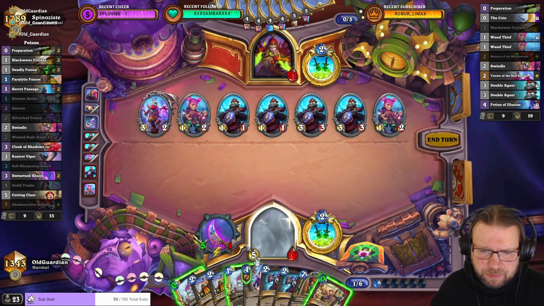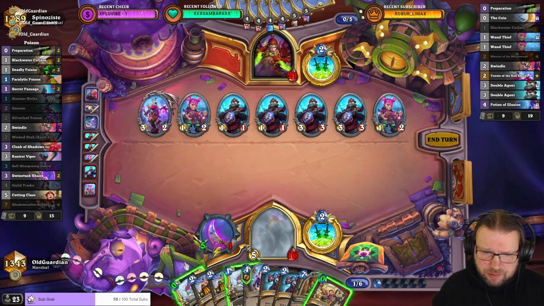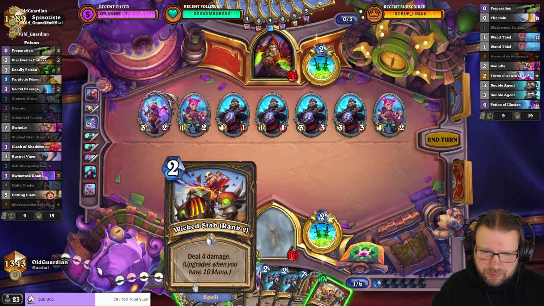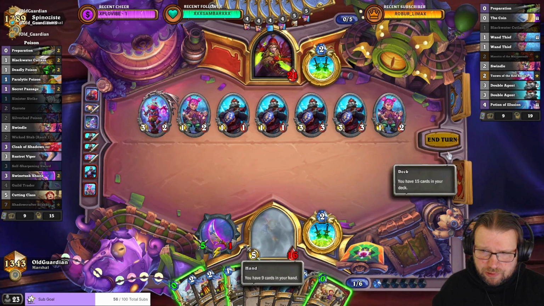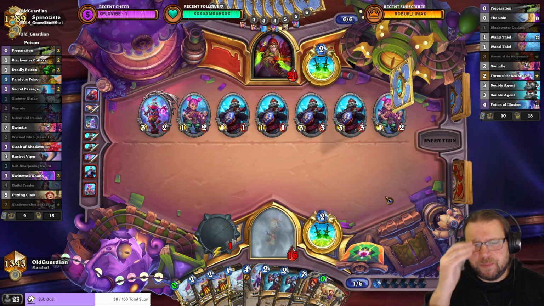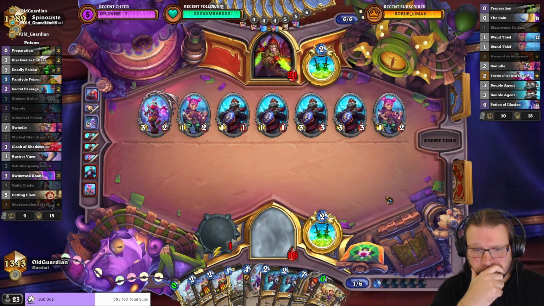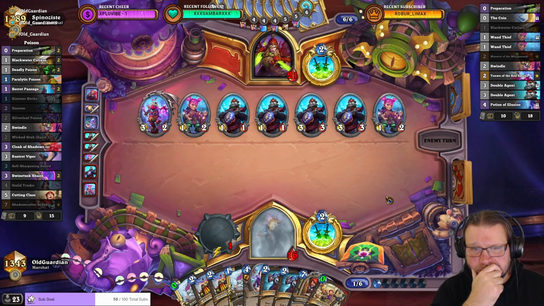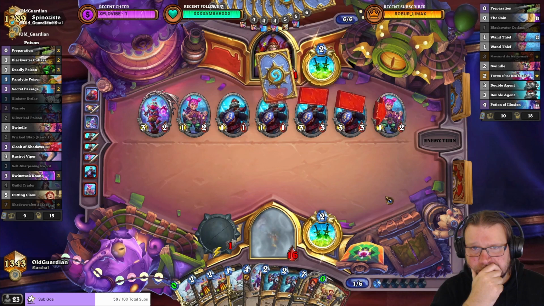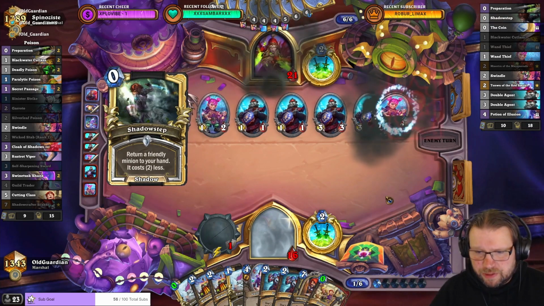So for 7 mana I can play Guild Trader plus Sinister Strike, Wicked Stab. 16. Okay, we have a lethal setup. If they don't have Mage Secrets. They need a Mage Secret now.